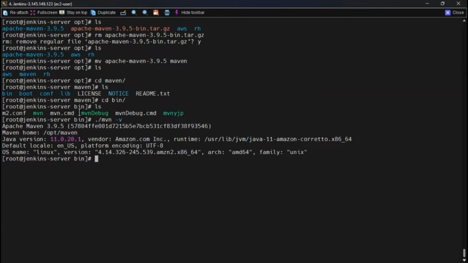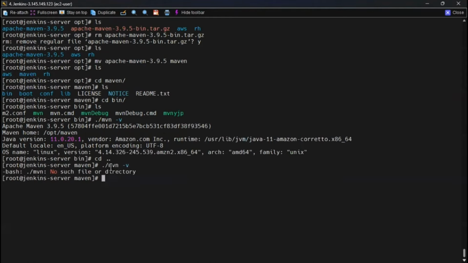So I want to make some changes in my bash profile and be able to run the mvn command from anywhere, and not necessarily when I am inside the bin folder. If I exit the bin folder and run that, I'm going to get an error: no such file or directory.